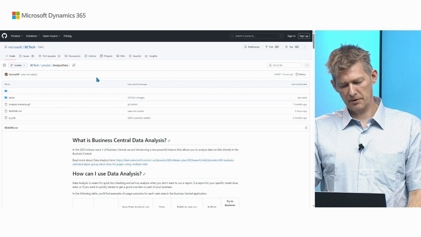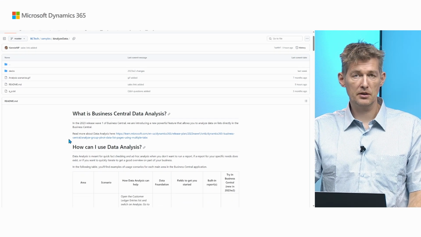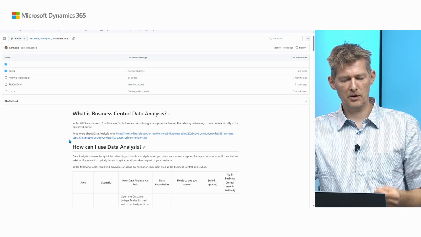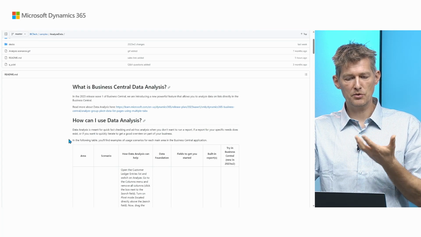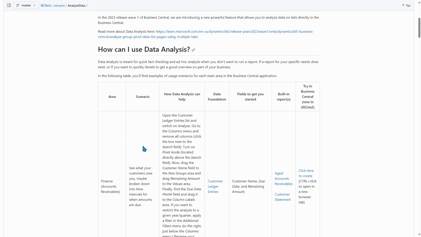For this particular sample code, we added some click once scenarios where you can just try out this idea about click once. These only work in 2023 release wave 2. But here are some different scenarios described, with instructions of how to do it, but also a click once, to try it in Business Central.